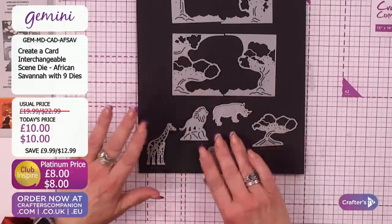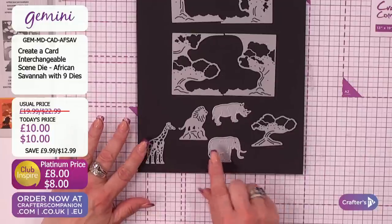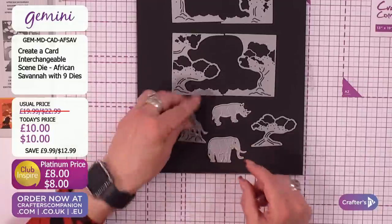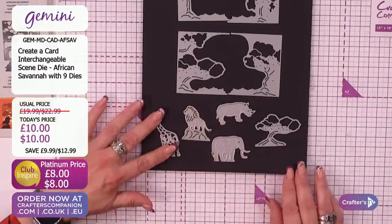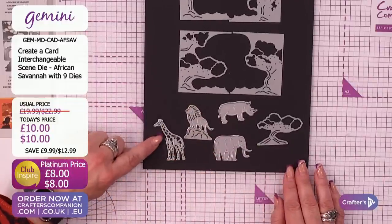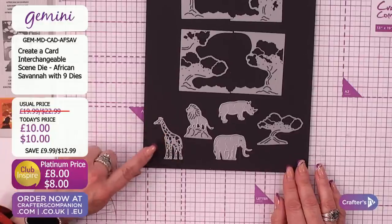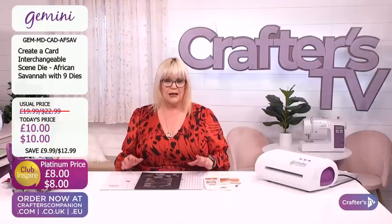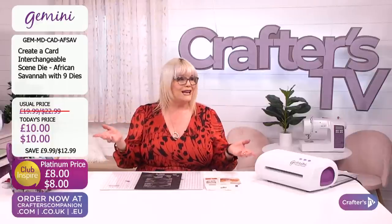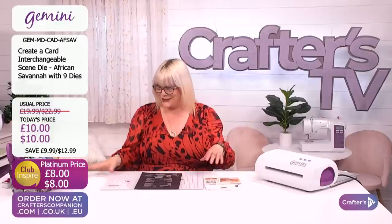But it is, they're just glorious, honestly. And the detail in them as well. So although I've got them cut down, you can see the embossed detail. So you can have these as silhouettes if you want. And these lovely spots here, if you cut this in white and then emboss it with your purple shim, you can then colour your giraffe in as well. Ben, I absolutely love this set. It's incredible. And what incredible value for money. £10, $10. Bonkers, crazy deal.